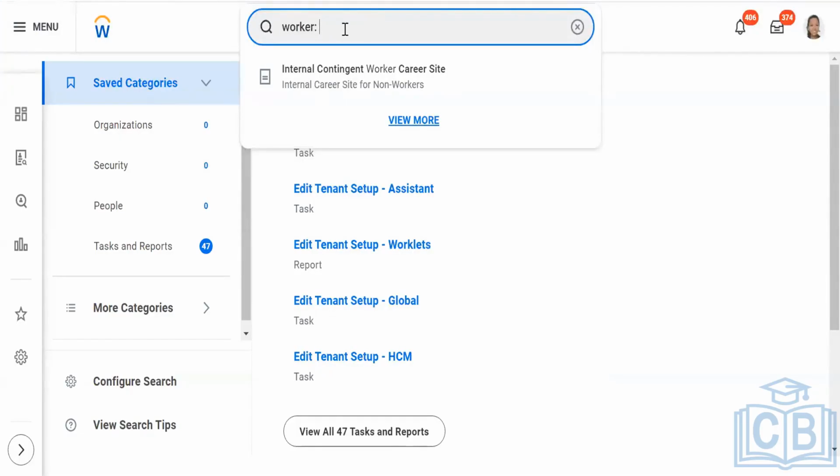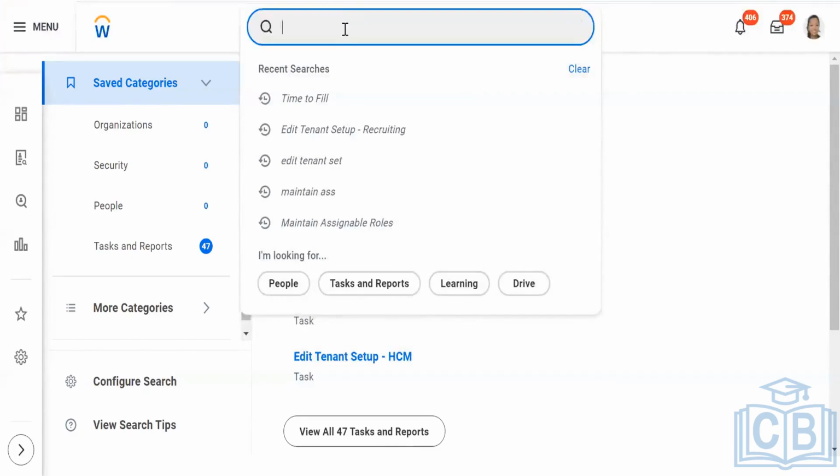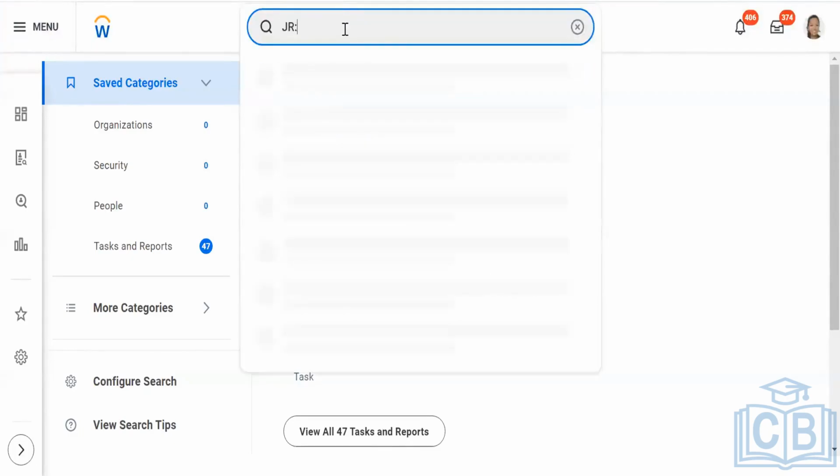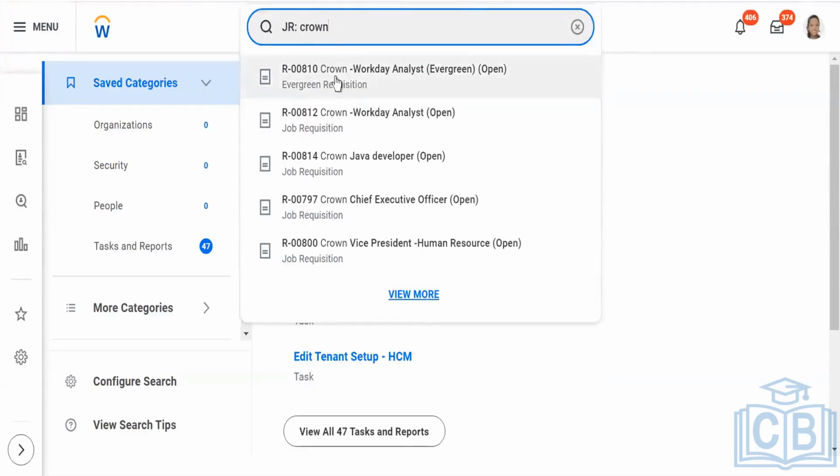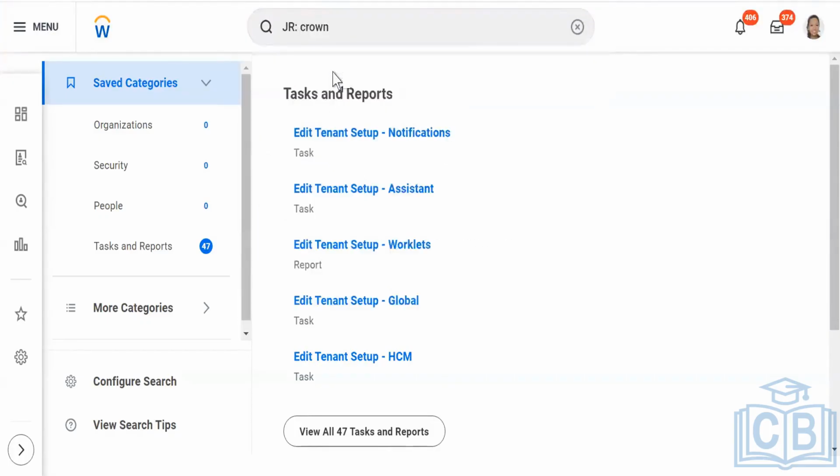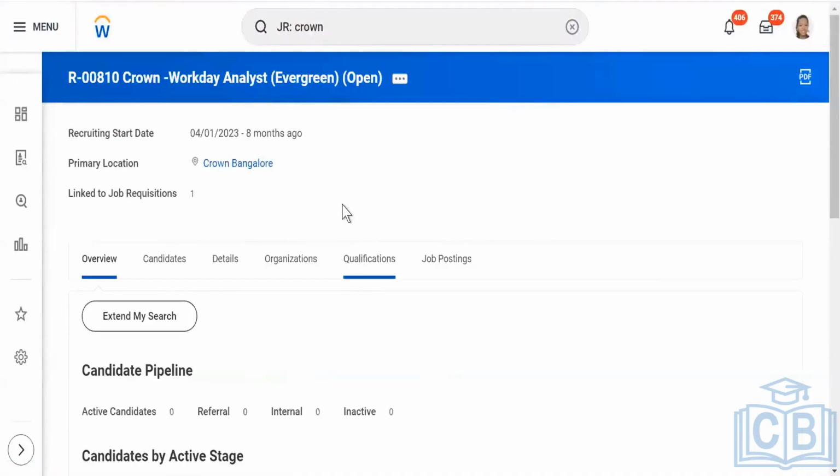This is a job requisition. And when you want to search for a job requisition, for example, you have created one job requisition. Let's see if anything is coming. See, this is the job requisition. I just gave the crown name. I know the name, hence I was able to see it here. It was showing as open. Hemant was also asking, right? Here, I'll explain how it's going to be.